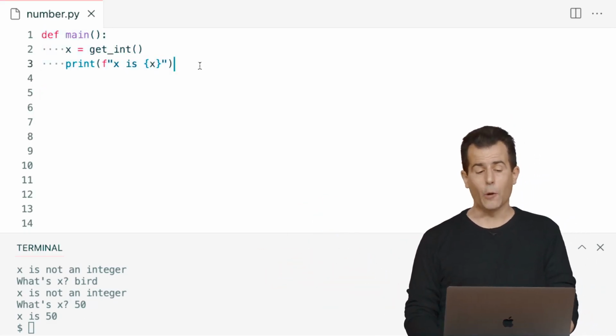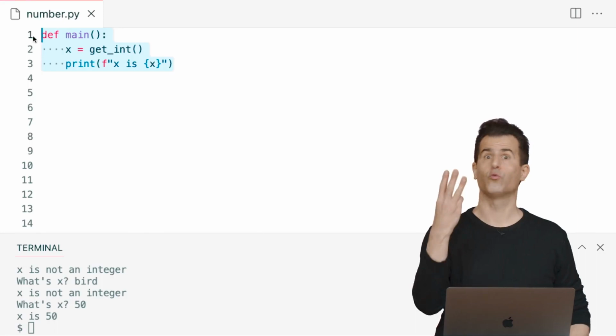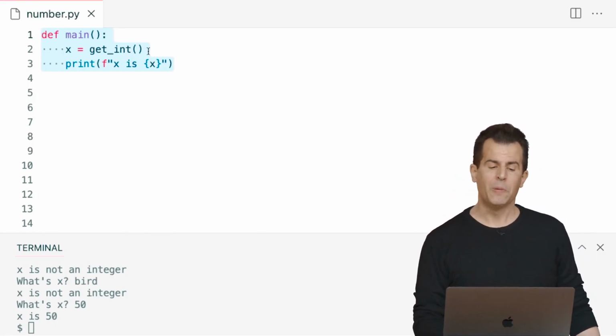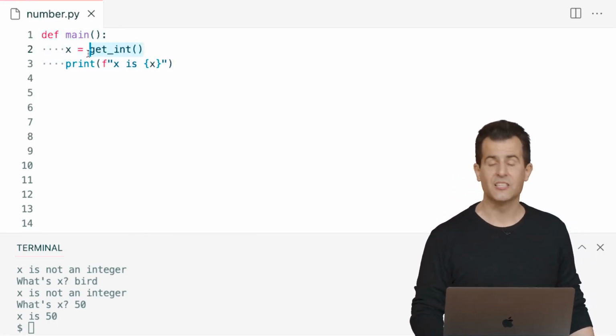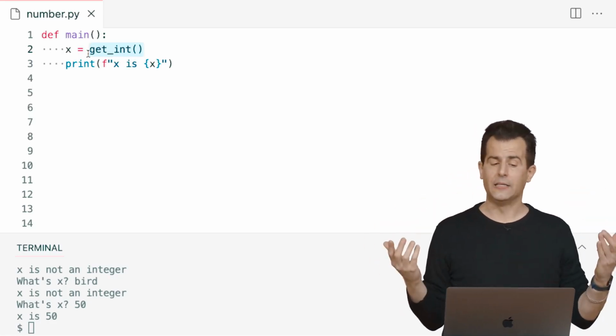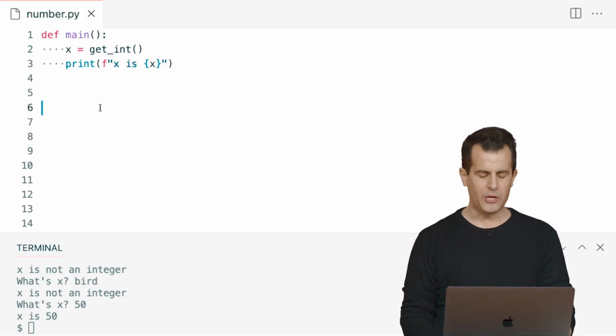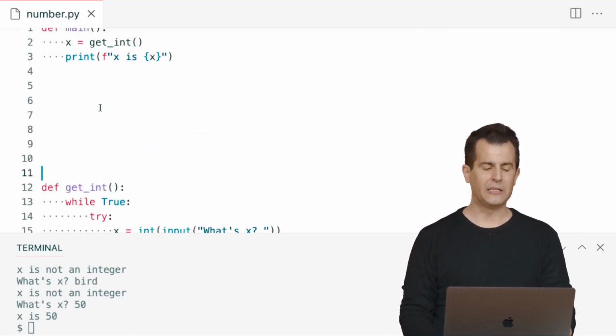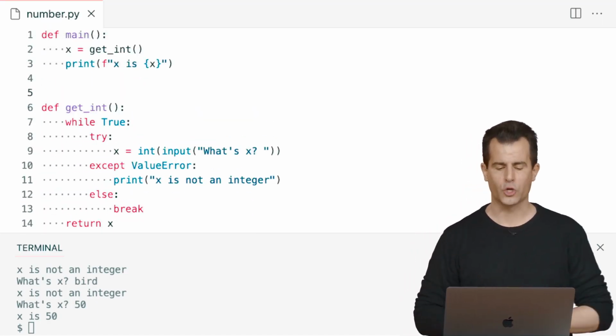Notice that now this entire program really boils down to just these 3 lines of code now. Why? Because I've abstracted away that whole process of getting an int from the user into this new function of my own called getInt. But can I improve upon this? Well, let me go ahead and undo all of those blank lines and pull this up just so we can see more on the screen at once.